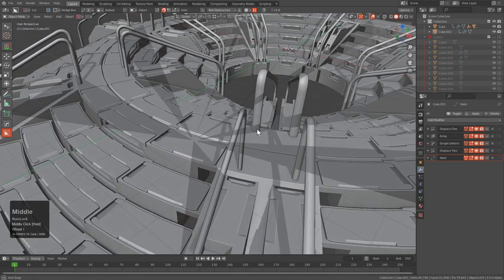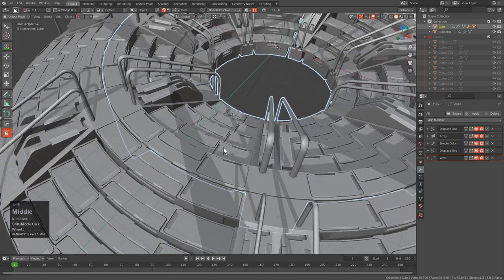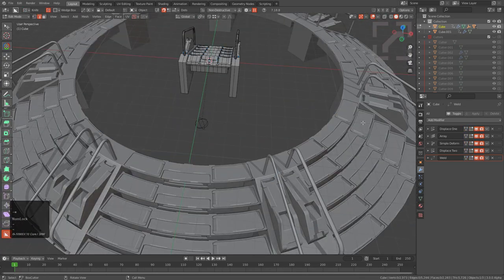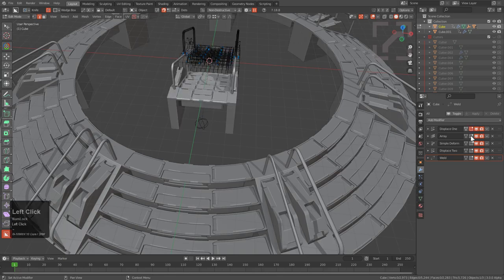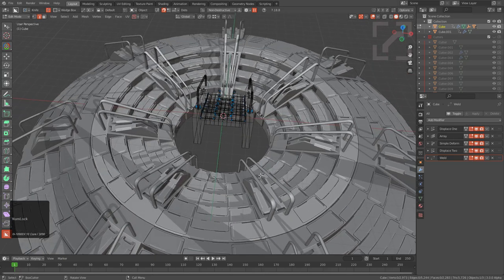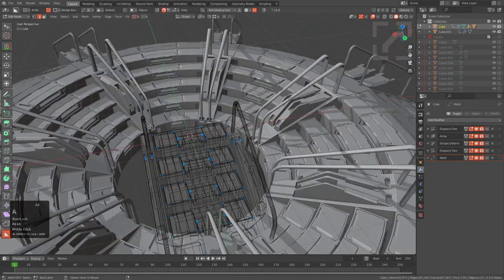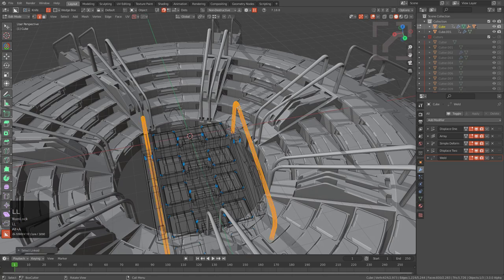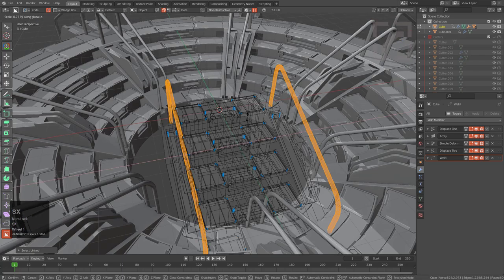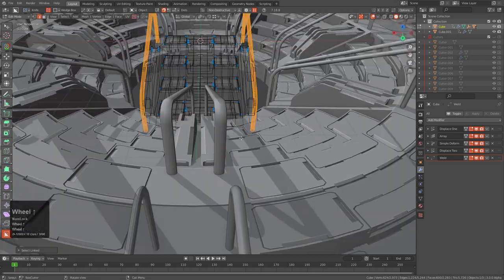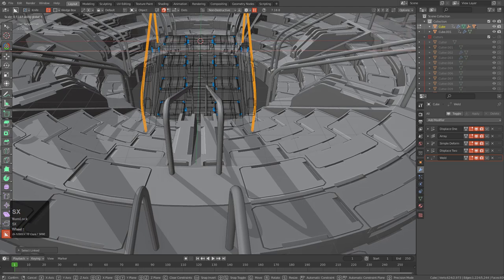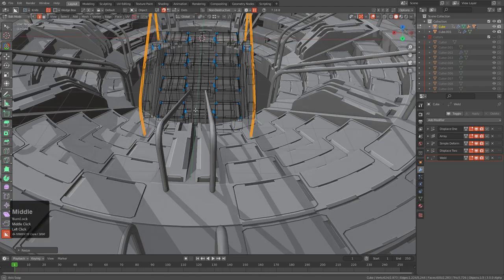However, we may want to scale the top out a little differently. And even with this one, we can see the difference of what it's like whenever we don't have all of these checked. And now we can get in here and grab this one, but we'll press period and use individual origins. So that way we don't have to do this twice. And let's just press SX, scale it in until it's appropriate.